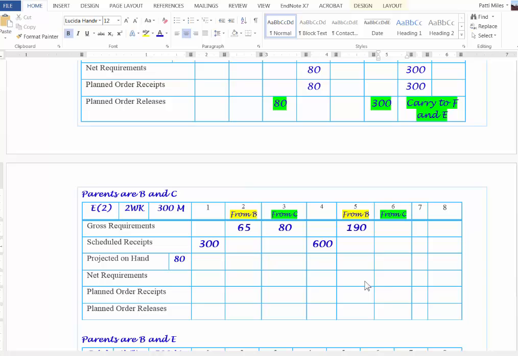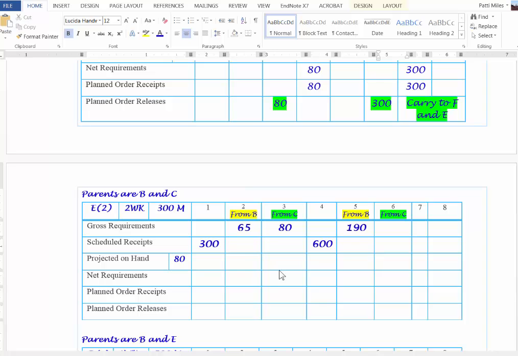Alright, so I've carried this stuff down, and I've tried to color code it as best I can. I much prefer a pencil, but anyhow. So here we are, we've got the stuff from B and from C. I've filled in everything for E here. As I said, I put E up on the top. These came from B and from C, so with E we can fill it all out.